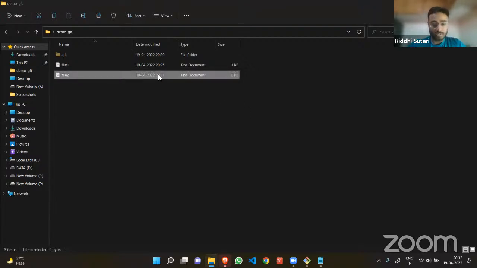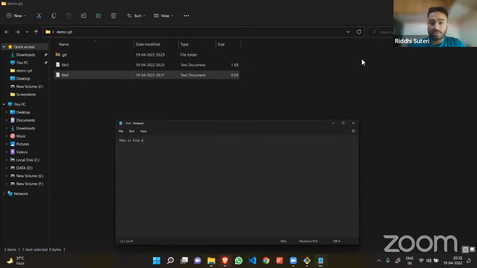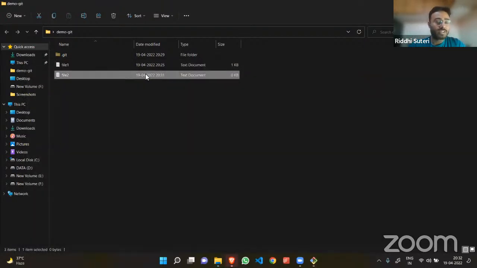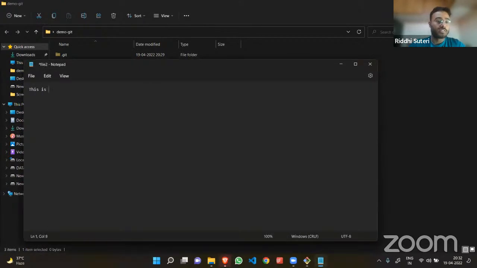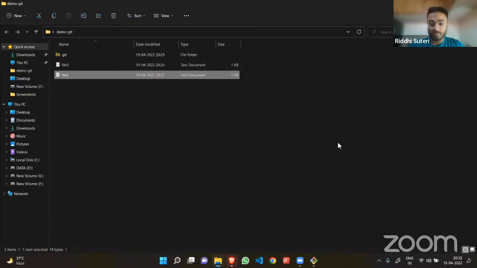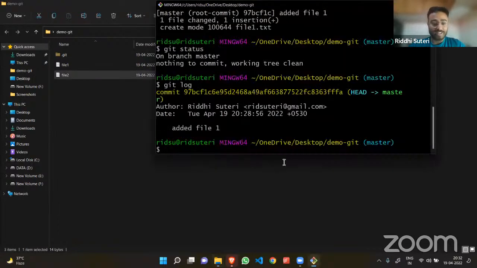So this is the same step that I'll be doing again. I have made another file, and herein I'll write this is file 2. I'll be saving this. Now I want a little bit of help from you guys. I'm stuck and I forgot some of the commands. So let's start off by writing git status, right?